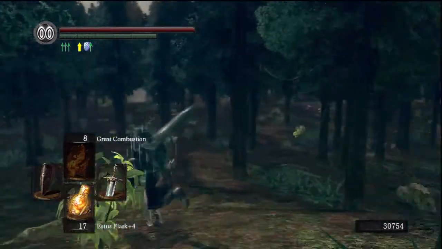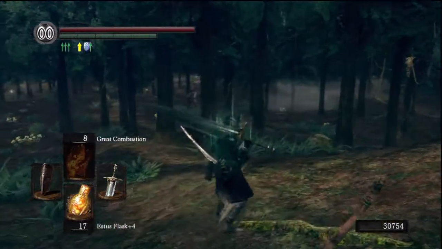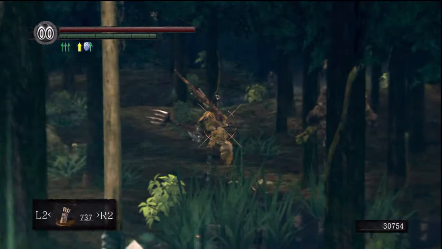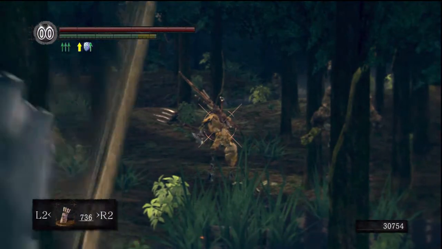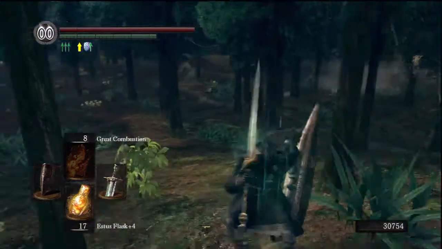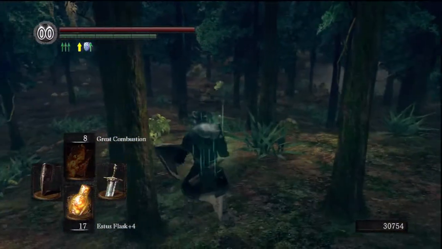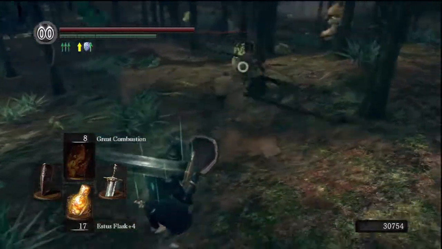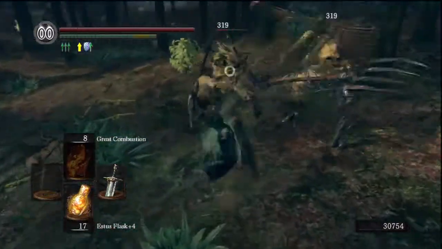Where were we? Oh yeah, these guys. I really recommend the strategy that I'm using right now, like using the bow to pull. I really recommend this against these guys. So try to fight them all at once, you're not going to have very much luck.